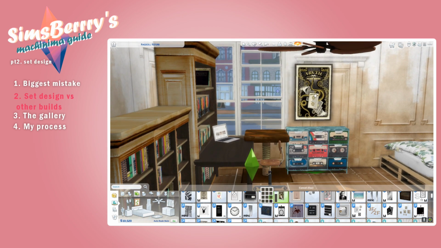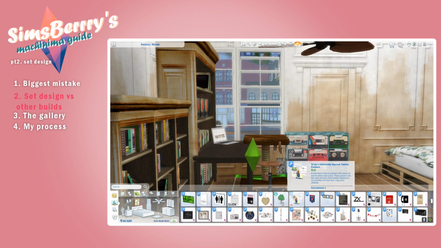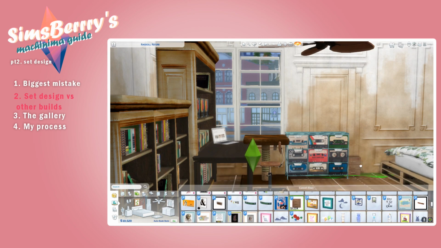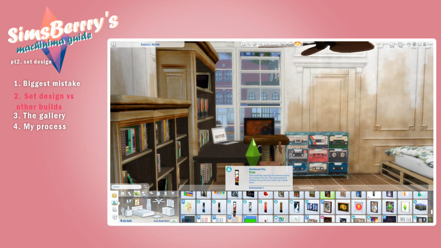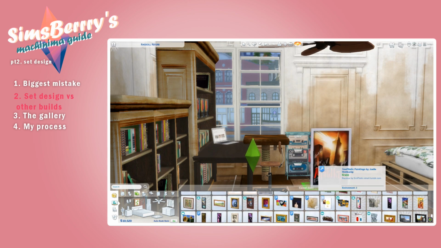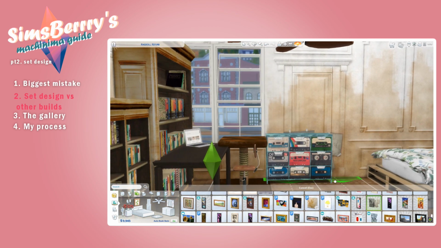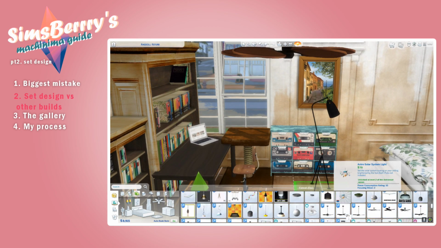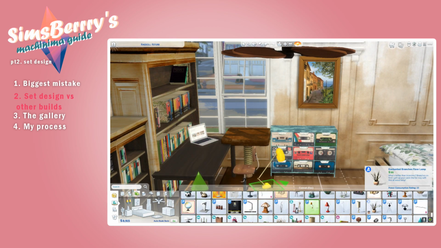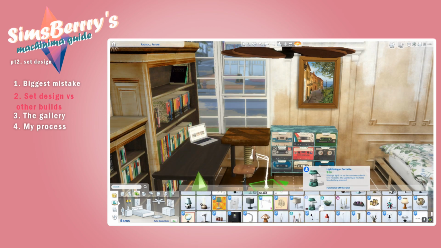So another key thing when it comes to building is aesthetic. I think this is also applicable to just normal builds, but here it's even more important because I think it's more unified and more specific. So for example, for this specific build, I wanted to go for the aesthetic of this Lofi video. So I really wanted to replicate the Lofi girl, the music videos, the studying at 2 AM videos in Sims.